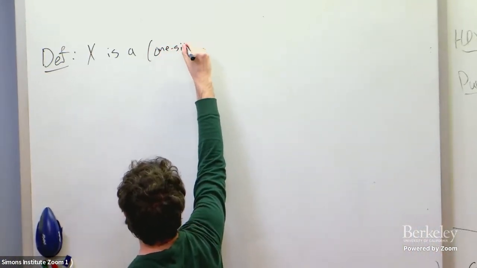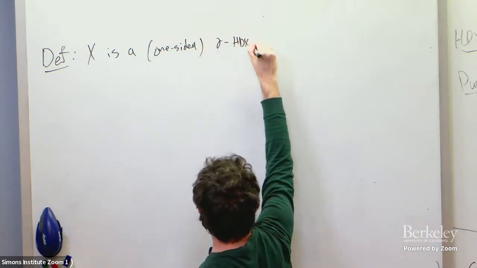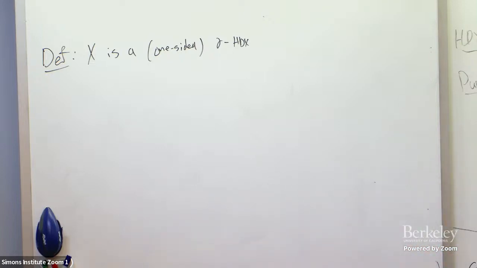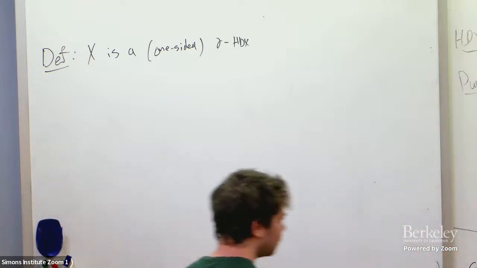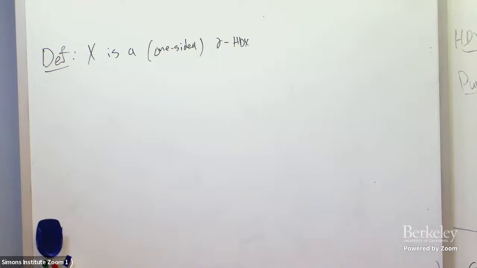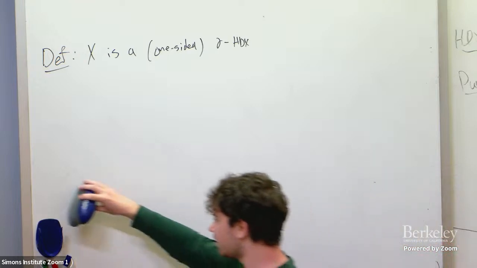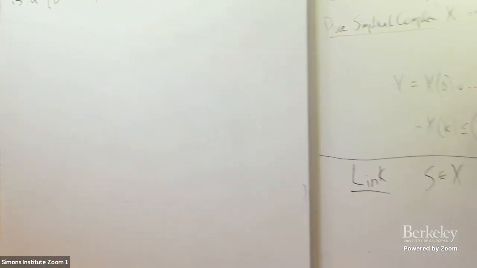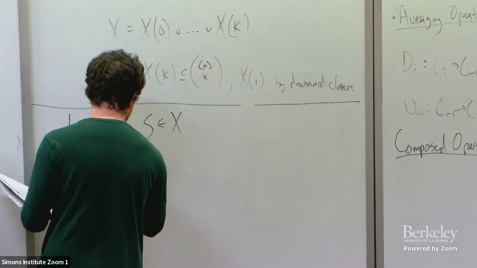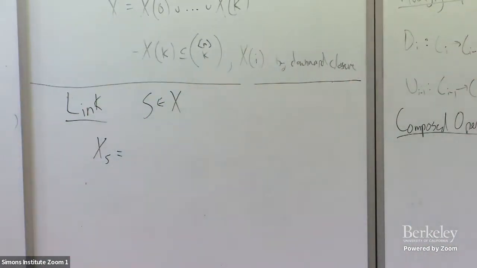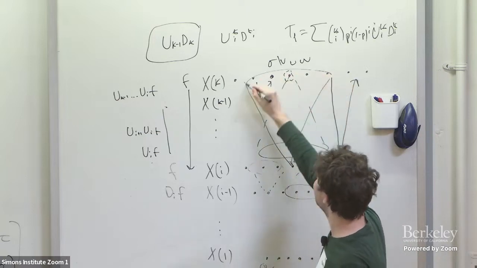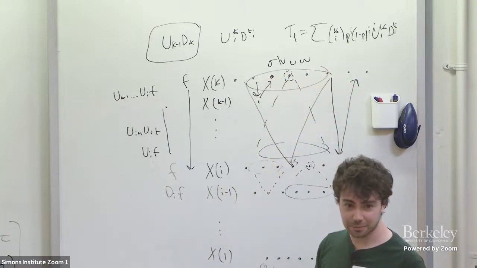All right, one-sided HDX. I'm now realizing I needed to define links, which I didn't do. So let me define links for people, where we had a simplicial complex. This was one of the main definitions that Arit went through, so I'll go through it a little bit more quickly. Given a subset S in the complex, it can come from any of these levels. The link of S in X, you can again view over in this diagram. Say I have some S in level i, and I want to take the link. One way to think about this is I look up in this diagram at everything that contains S, and then I remove S. That will give me a lower dimensional simplicial complex that's called the link.